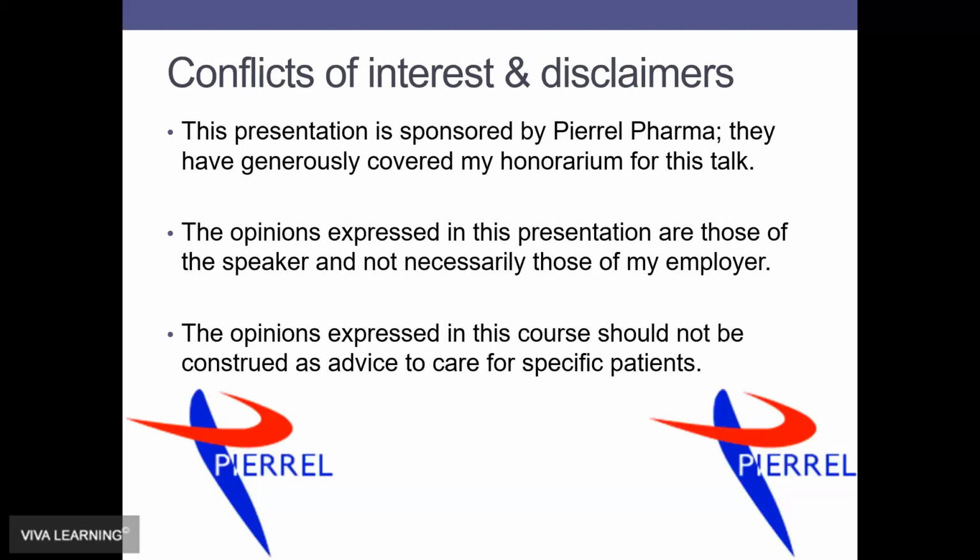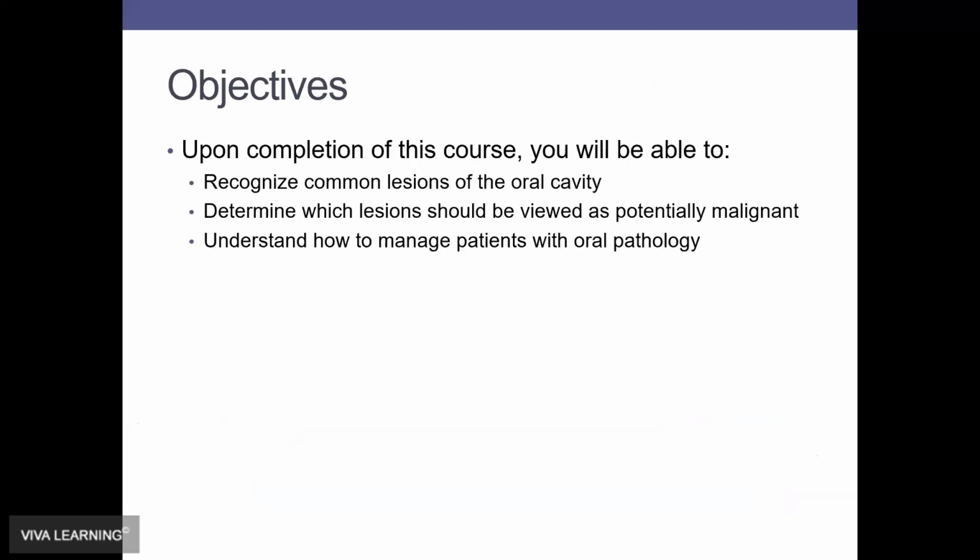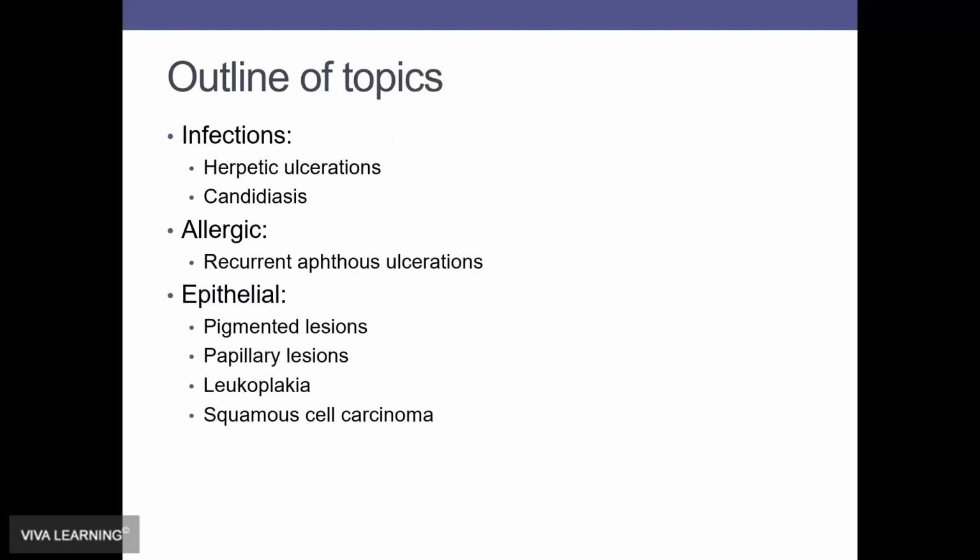Okay, so that all being said, let's just jump right into it. Today, we're going to talk about common lesions of the oral cavity, determine which lesions should be viewed as potentially malignant, and talk a little bit about how to manage these patients that sit in your chair that have oral pathology. So this is geared toward the general dentist. If there are any specialists with any specific questions, I'm going to give you my email address at the end.